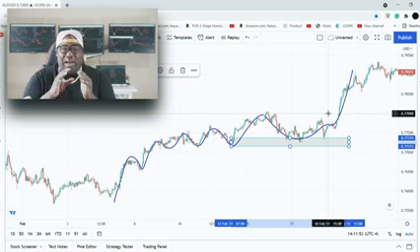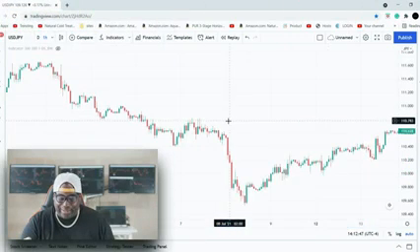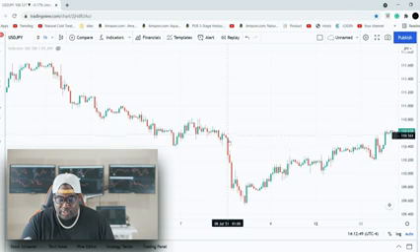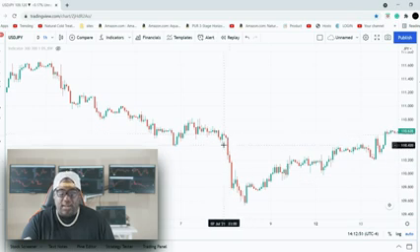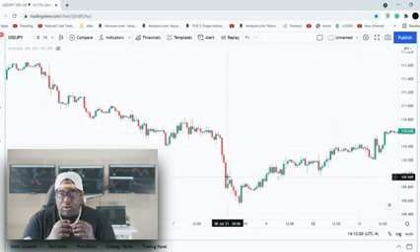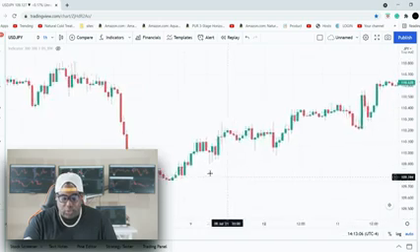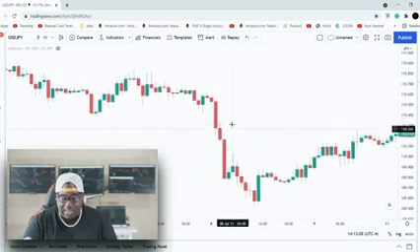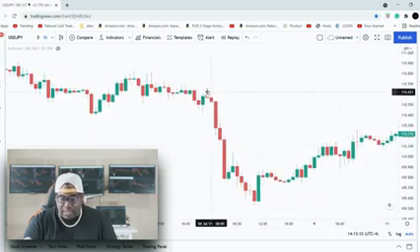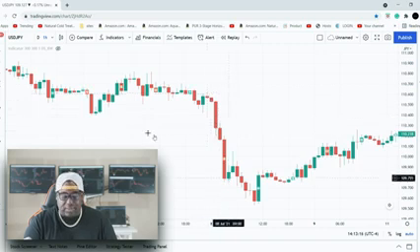So let's go to how to draw supply and demand zones. Right here, guys, we have nice aggressive selling. You can't deny that. Now, a couple of ways you can draw your zone. You can start with the candle that started the whole move. I usually go with the highest candle. If it's going down, you go with the highest candle, which is right here. This candle started the whole move to the downside.